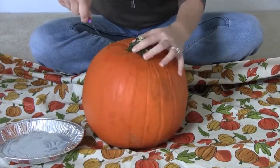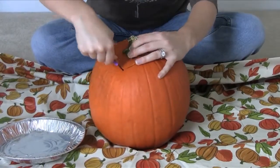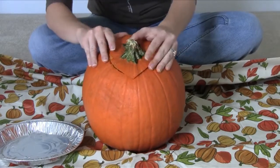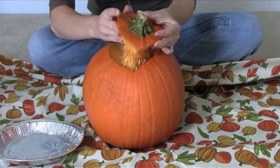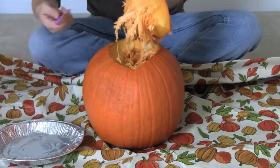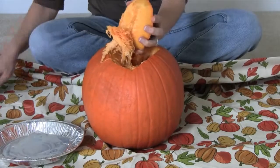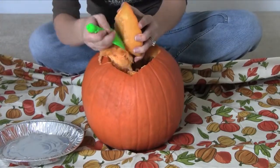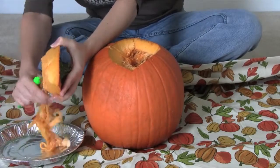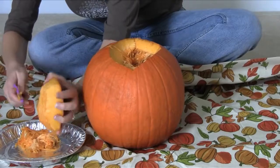Make sure we've got that, then go back around. Now we're going to lift off the top. If it does have a larger stem, it's a little bit easier. Just get your fingers down in there and pull off the top. Now it is time to de-goo. So we're going to take our knife and just cut all that off, or you can take your scraper and just scrape that. I'm just going to put it in a disposable pie tin here — you can do whatever you like with that.